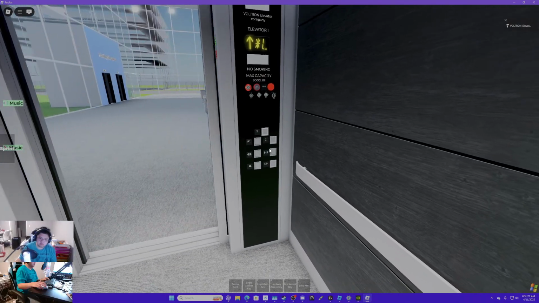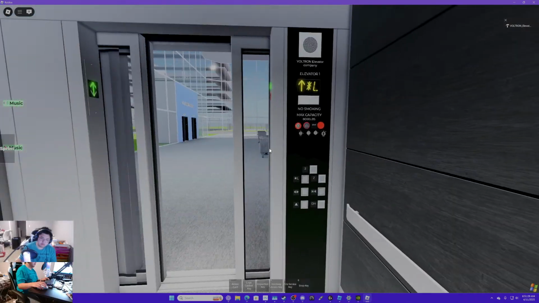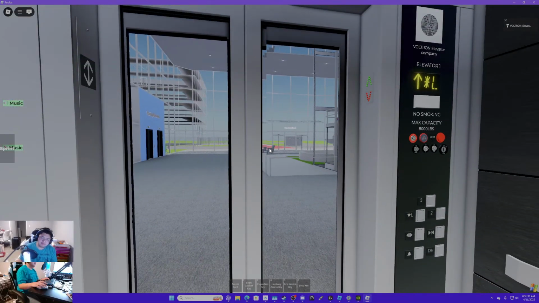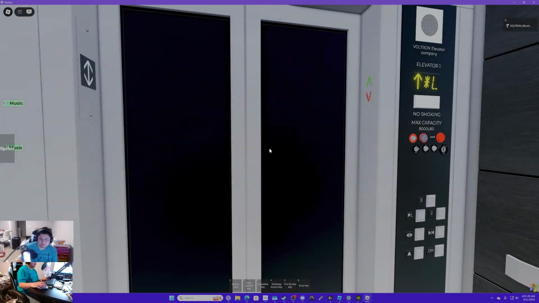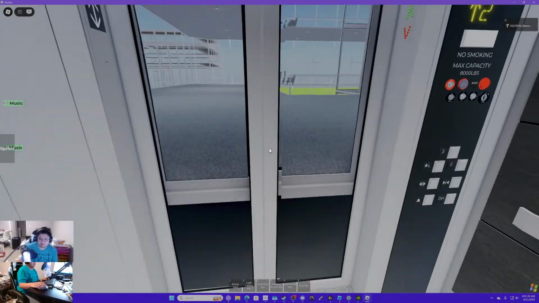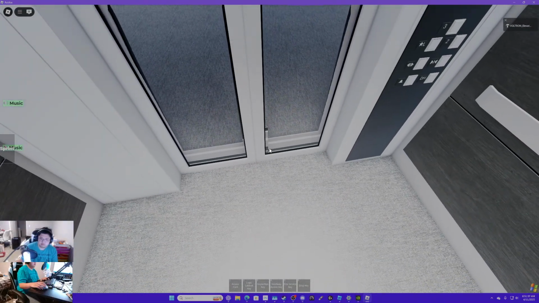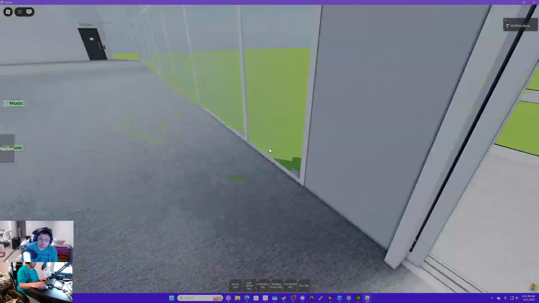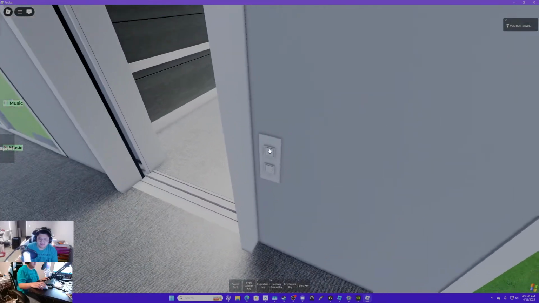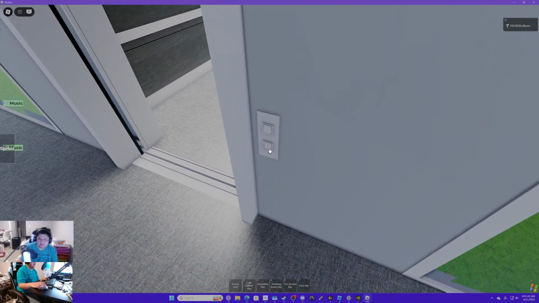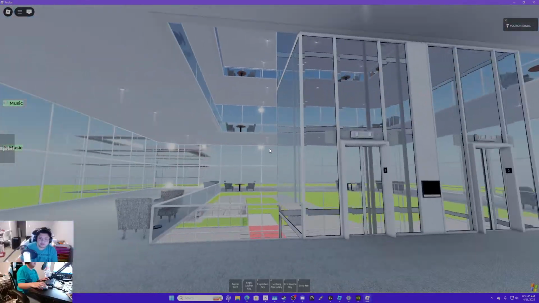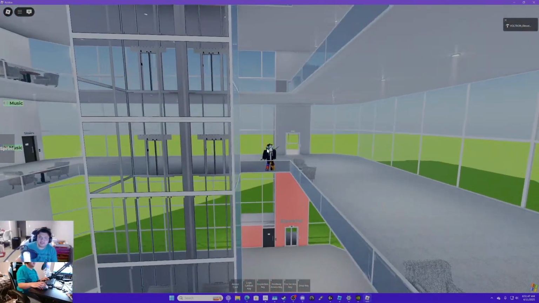Doors open. Going out. So we got the dual carver up here. So now it has another floor.